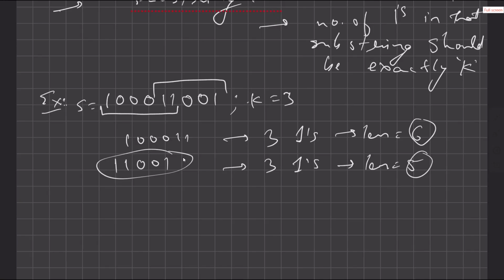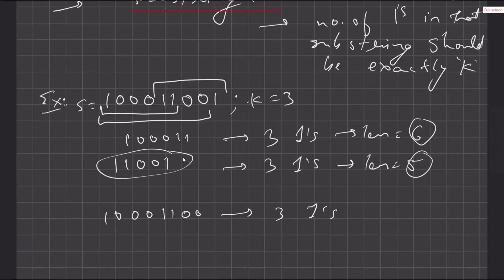And if you try to take other substrings, this can also be your substring: 1 0 0 0 1 1 0 0. Here also you have three ones, but as we're trying to minimize the length, you will be taking a substring which starts with one and ends with one.